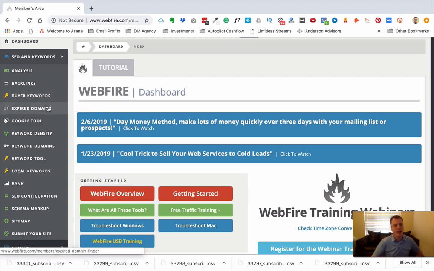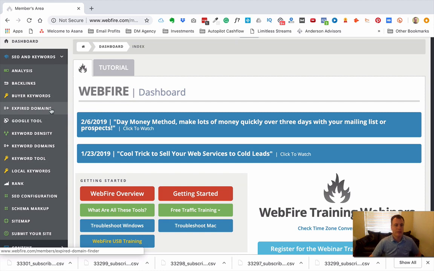So expired domains, they are actually working on this right now to repair it. They had some issues because to find expired domains, you kind of have to be linked to some different softwares and different companies, and so they're trying to get that repaired right now. So right now it's actually not working, but as of today, which is February 26, 2019, they are actually having a webinar tomorrow about some new tools that are going into this, and I would guess they're going to be talking about if this is going to be fixed or what's going on with the expired domains stuff.